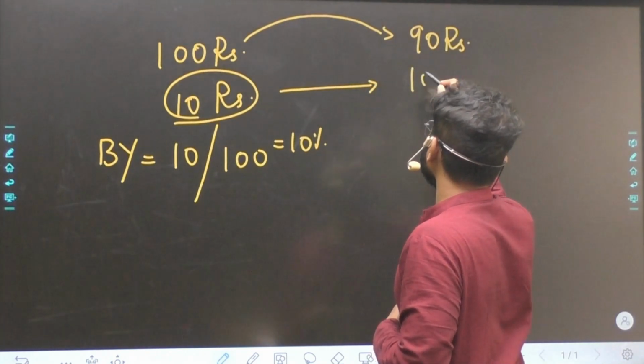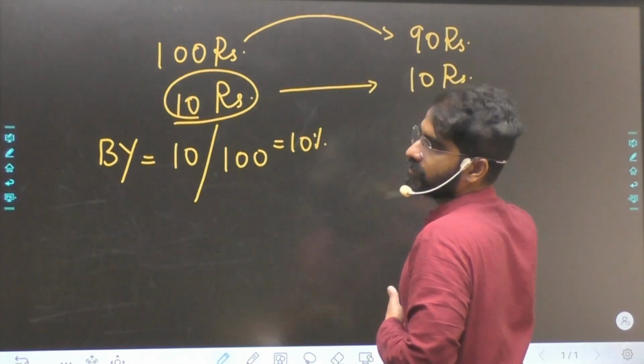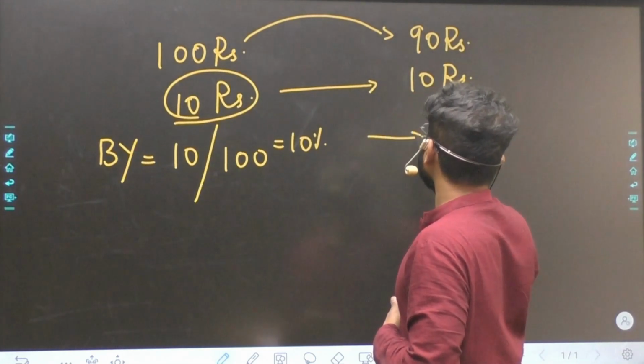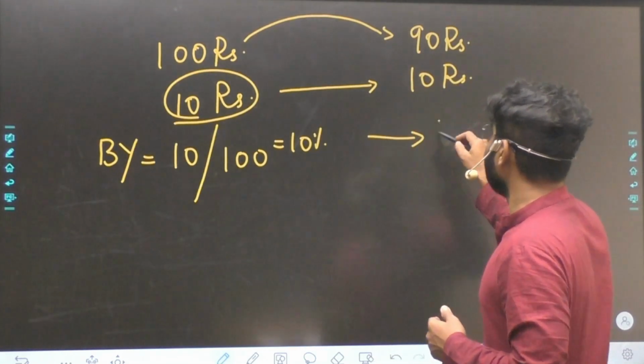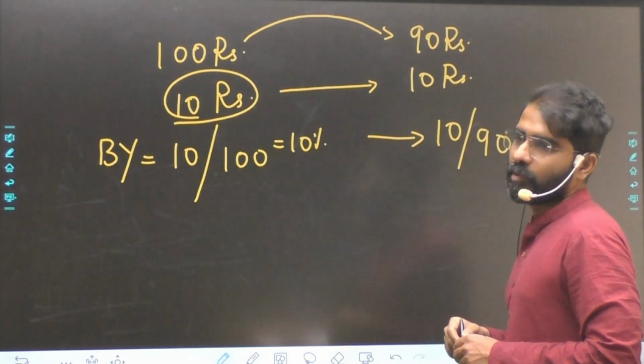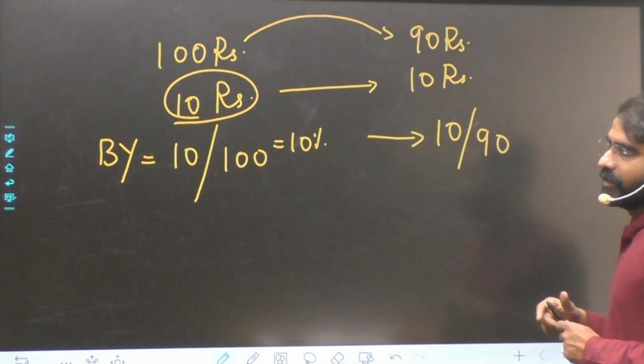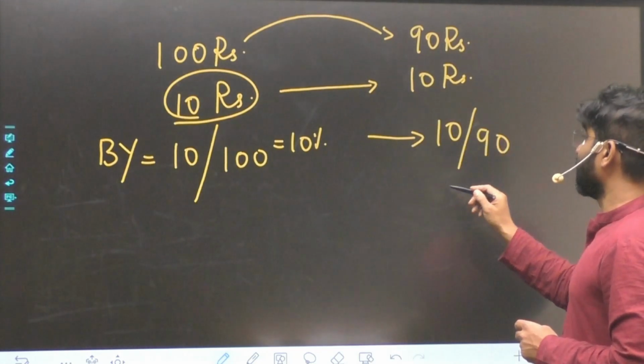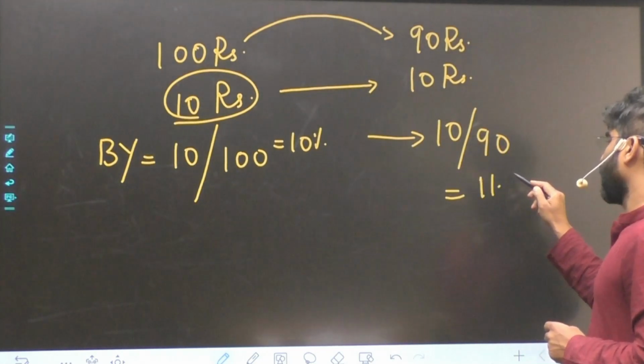The coupon rate is something like 10 rupees coupon. So the yield now is how much? The bond yield will be coupon rate divided by the bond price. Your bond price is 90. So it is basically 10 out of 90, somewhere around 11.1%.